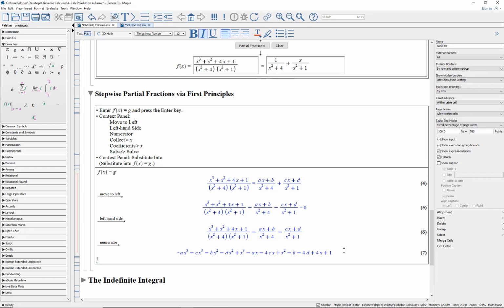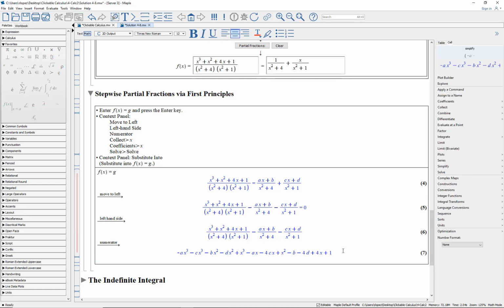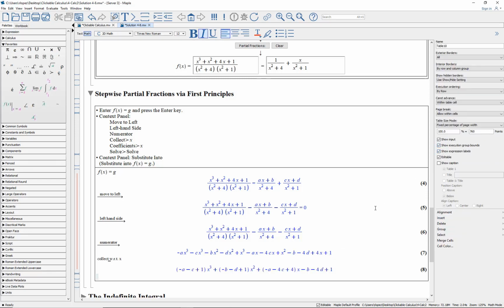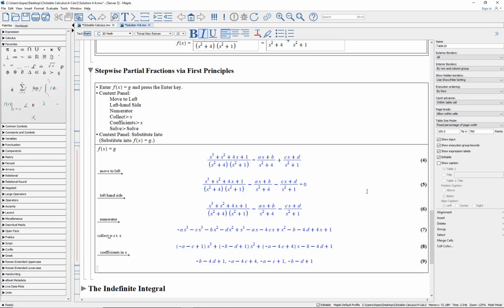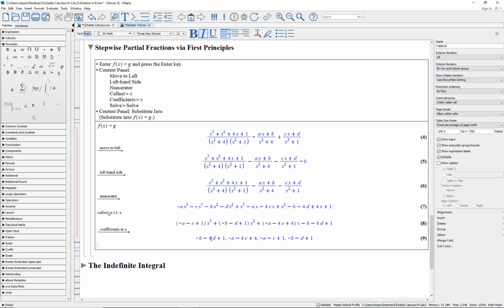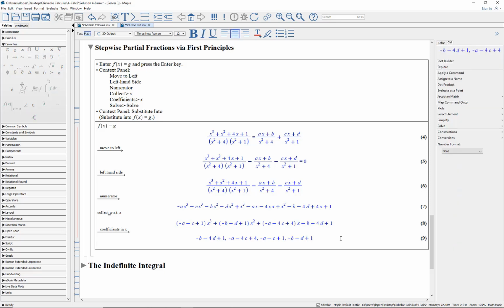When we have these expressions, each of which must be set equal to 0, Maple's solve command will interpret our intention as meaning that we want that to be equal to 0. And we can use a substituting into the template g to obtain the partial fraction decomposition.